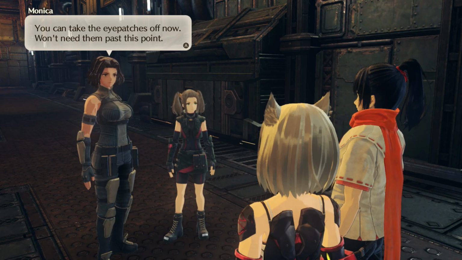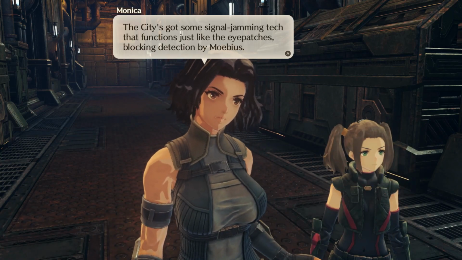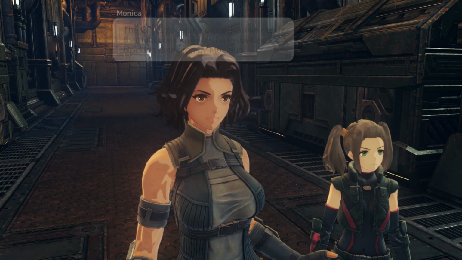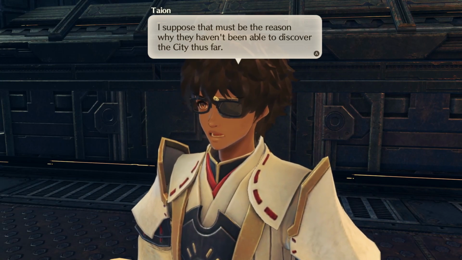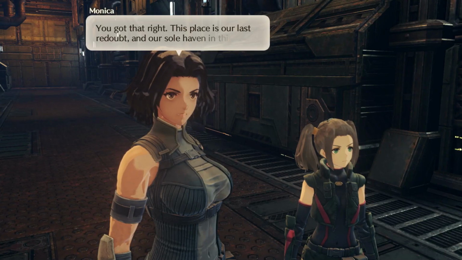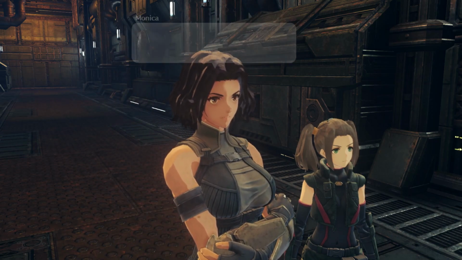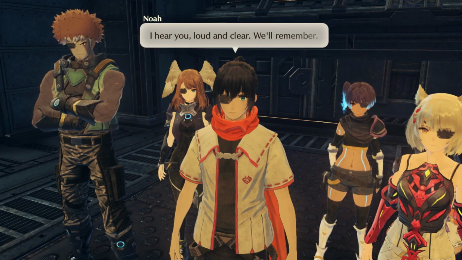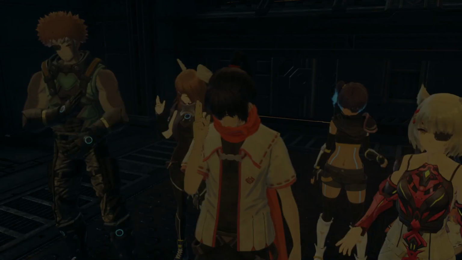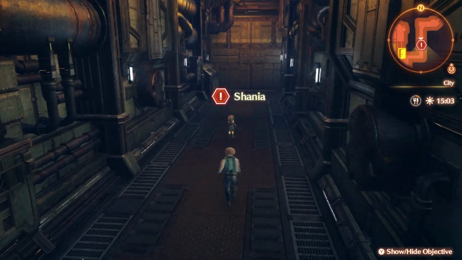You can take off your eye patches now. You won't need them past this point. Oh, right. And you're sure about that? The city's got some signal jamming tech that functions just like the eye patches, blocking signal by Mobius. You're safe inside. You have my word. I suppose that must be the reason why they haven't been able to discover the city thus far. You got that right. This place is our last redoubt and our sole haven in this world. But as soon as we step outside, Mobius are all over us like a bad wool sweater. So what I'm saying is, don't forget your eye patches when you're out and about. That's all. I hear you loud and clear. We'll remember. Man, we don't have any eye patches now. We've taken them off.